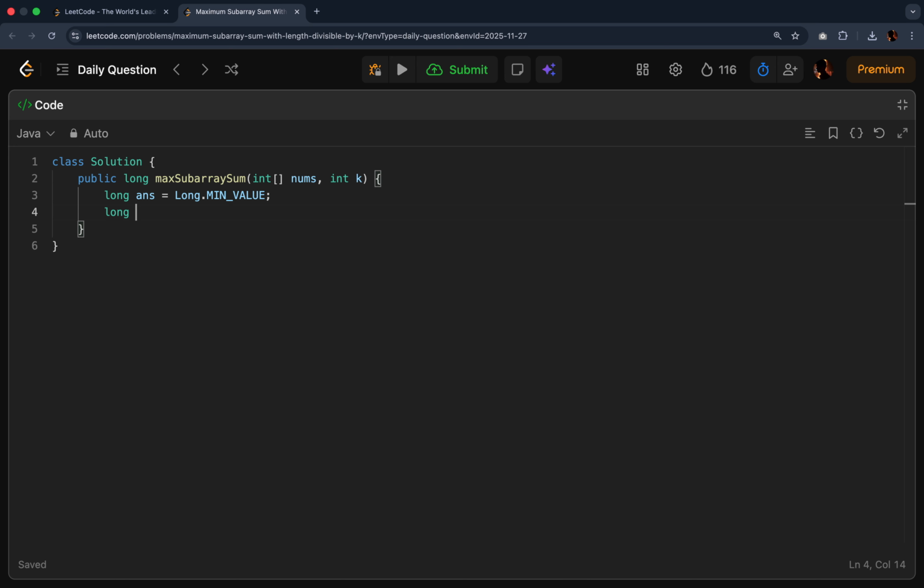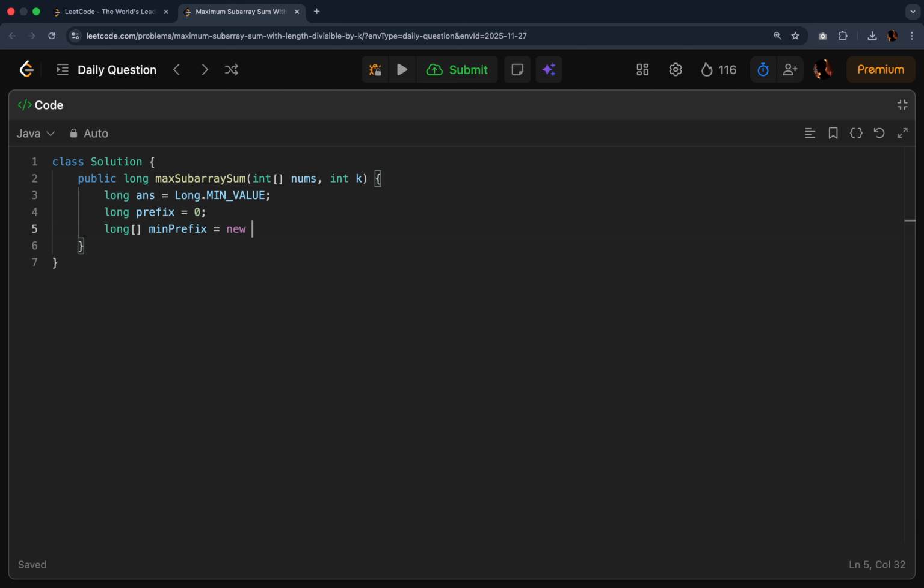Now we are taking long prefix equals 0, semicolon obviously, and then the minimum prefix, which is indexed by i mod k, which means the minimum prefix sum of the first i numbers. That means the minimum sum. We have to start with the minimum sum and then find the maximum sum of the subarray. I know this looks like a vague explanation, but once you know the basic concept, you can start understanding the question itself without needing an explanation. But I will provide a line by line explanation after writing this code, so just bear with me. You can also write along with me.